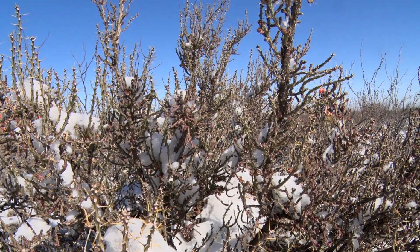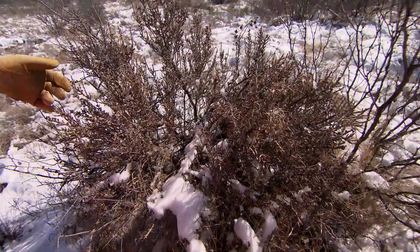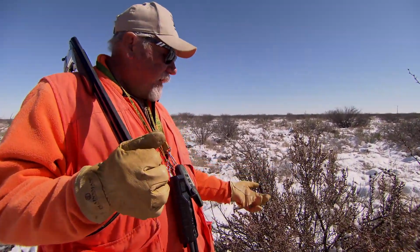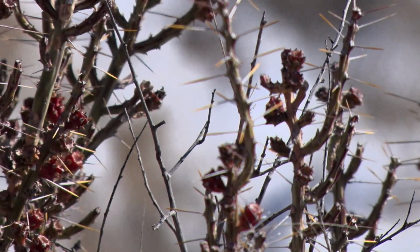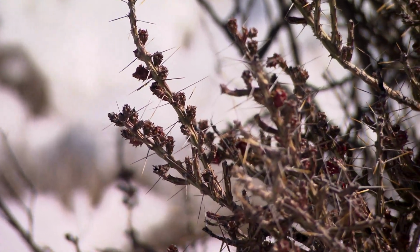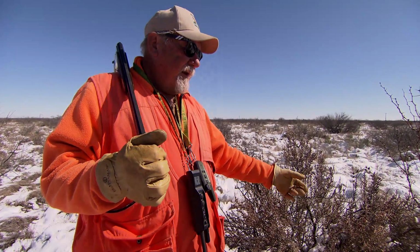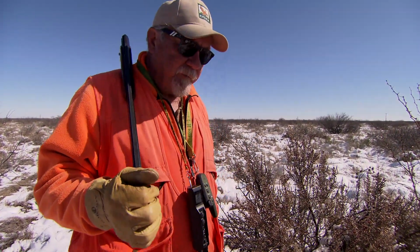Here's one of the more common food sources for blue quail in West Texas, called tasajillo. Some people call it jumping cactus or turkey pear, and these little red fruits, blue quail love them. Even now, hunting in early February, there's still an abundance of those. Sometimes you'll see almost a browse line down low where they picked them all off. But you'll see blue quail sitting up in here eating those tasajillos. So not only a source of winter food, but if it's dry, a source of moisture as well. Not a particularly enjoyable plant to hunt in because it gets all in you, but a good plant for quail.